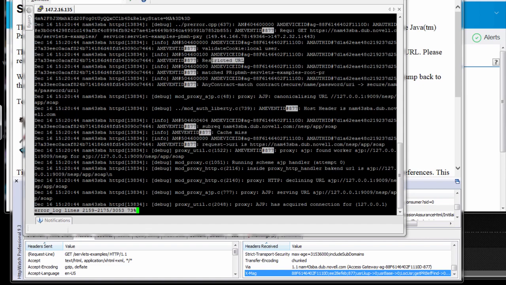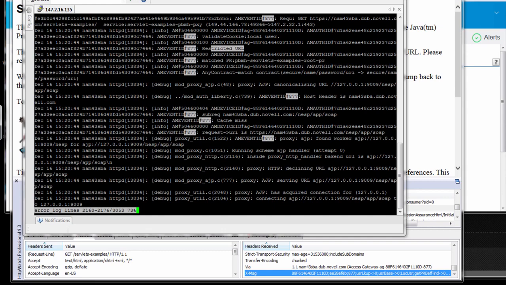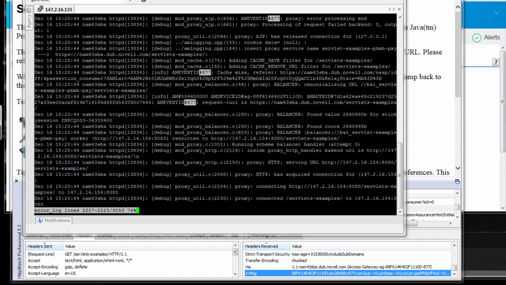It's a restricted URL, i.e. it's protected. It requires me to authenticate. It checks to see what protected resource I'm trying to get into. So that's the name of the protected resource that I have. This is the contract it's protected by. And I can navigate down through this 877.